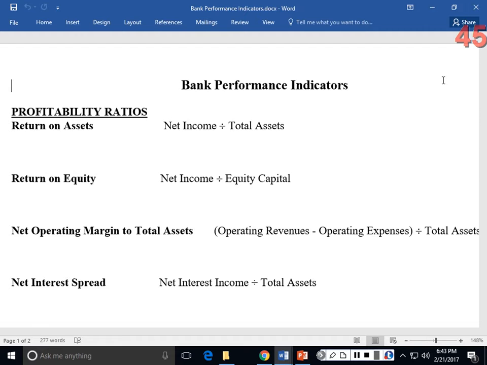On the net non-interest, is it just that? No. The net simply means you're subtracting one from the other. It's going to be non-interest income minus non-interest expense. It's going to end up being a negative number. Okay, so your ratio is going to be a negative ratio.